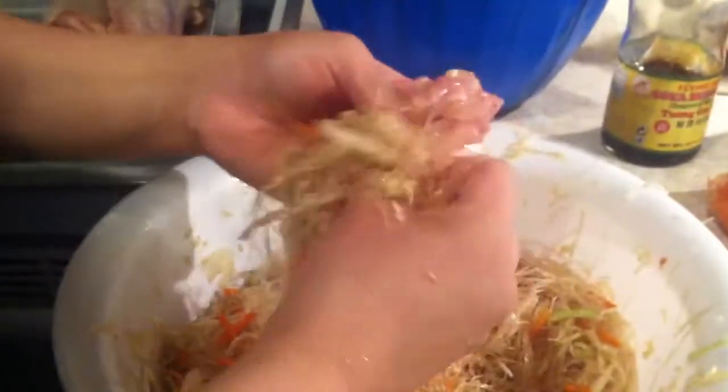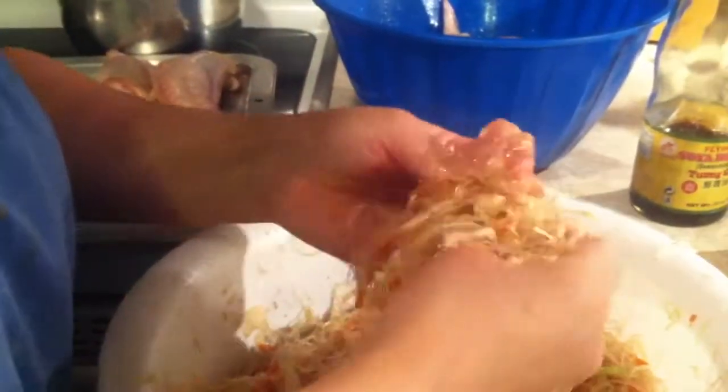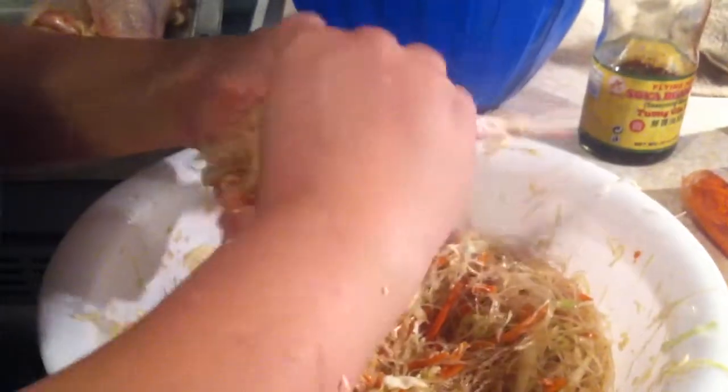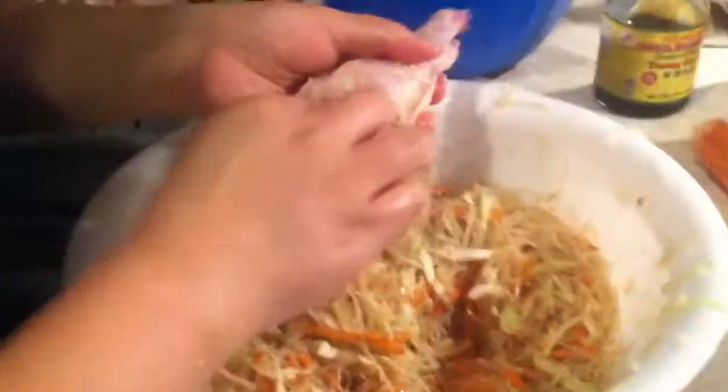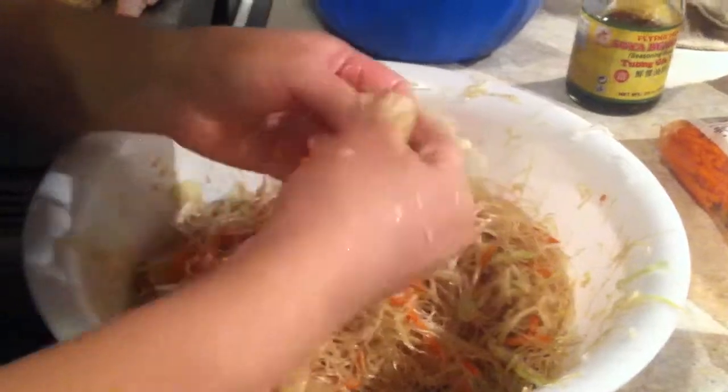So I'm just putting them in one by one, and I have the oven set on high already, so it's warming up for me. I'm putting all the wings together, lined up so that when I do turn them, it's nice and easy for me to turn. And don't make it too messy, because for the broil, it's going to cook on top. It's not going to cook on the bottom.